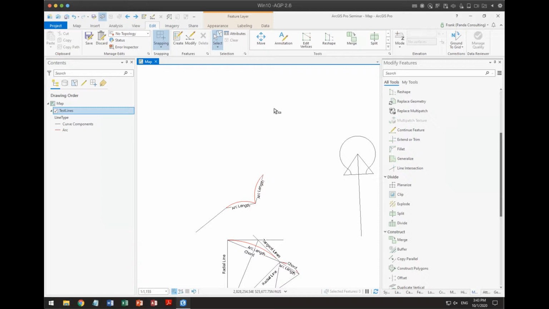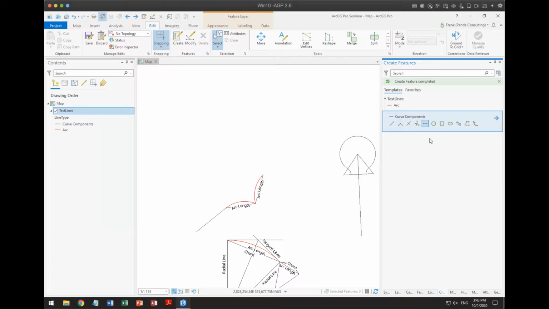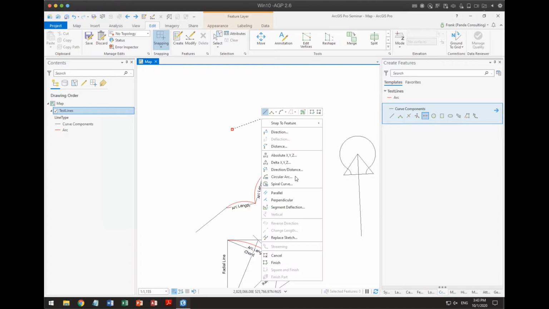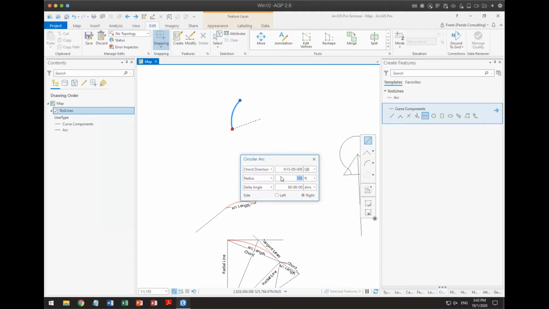All right. So up until this point, you've been watching me input all of this using the create tool and using just simple line features, clicking on a line, right-clicking and going to circular curve, circular arc. I actually like the way Esri has put in this tool. It actually works very nicely. You can tell it, again, what is your direction? How is it going in here? What's your tangent direction? Let's go tangent to due north.